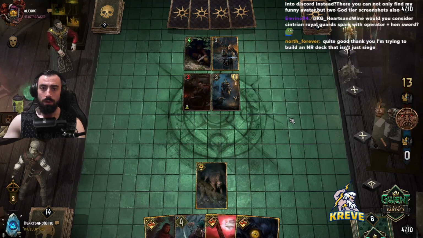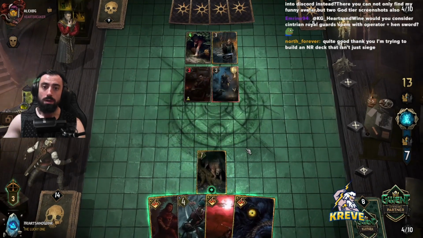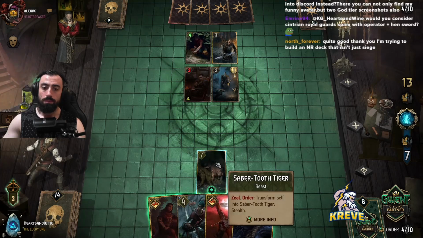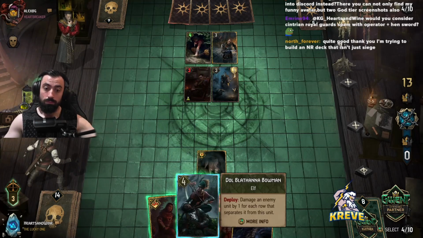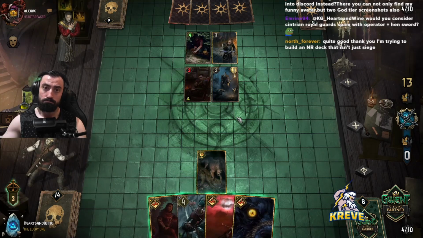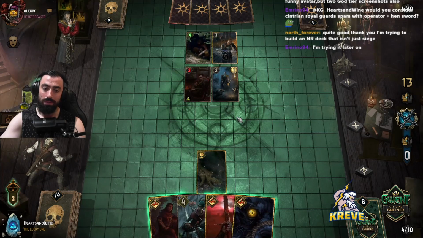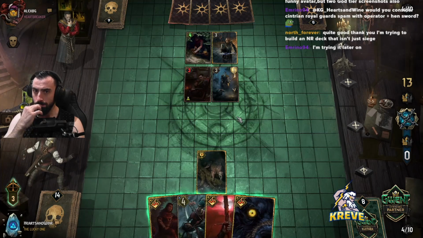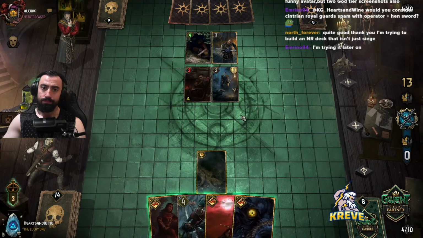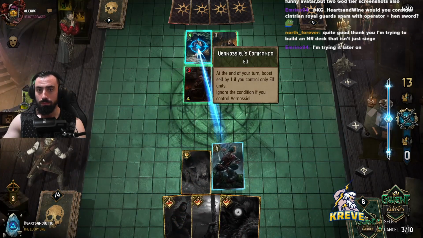Alright. 4 there. So we could go leader, we could go bowman. There's a few things we could do.